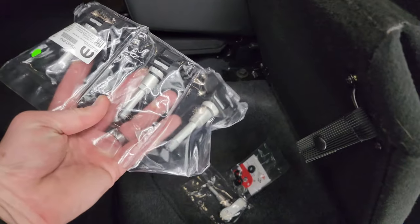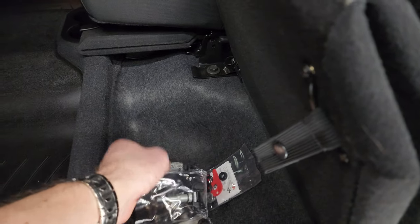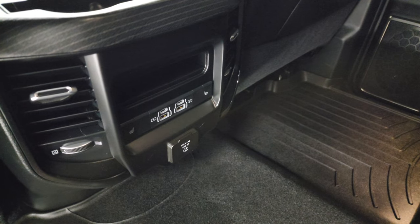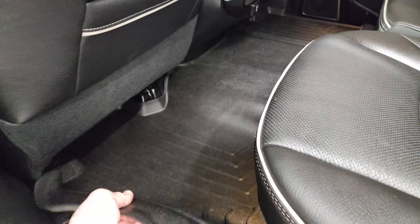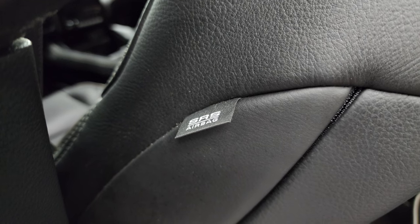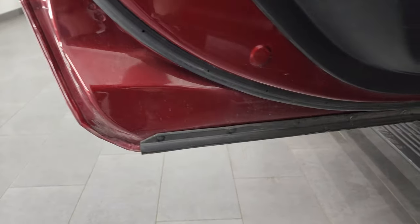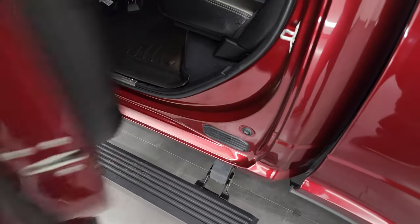It looks like it has alternate or extra tire pressure sensors — that would be for a trailer, so you can monitor tire pressures in the trailer as well. Heated seat buttons, two USBs, two USB-Cs, and a 115-volt 400-watt plug-in back here. You also have WeatherTech floor mats and in-floor storage with removable bins for easy cleaning. You can put ice and drinks in there, or if you're not in Wisconsin, just extra storage space. Sidecar airbags on the front seats and child safety locks on the back doors inside.